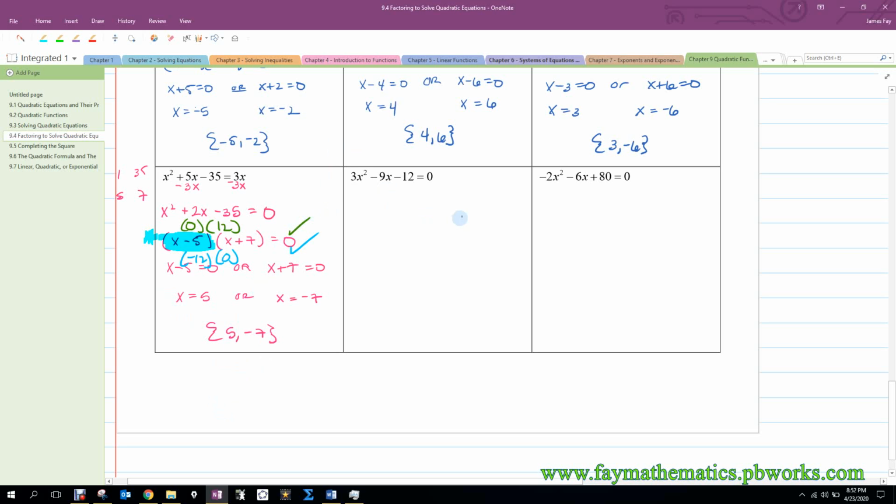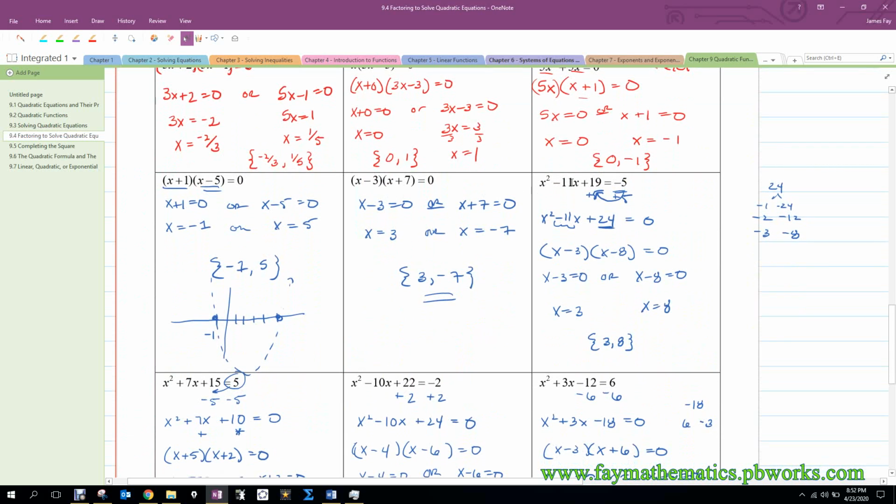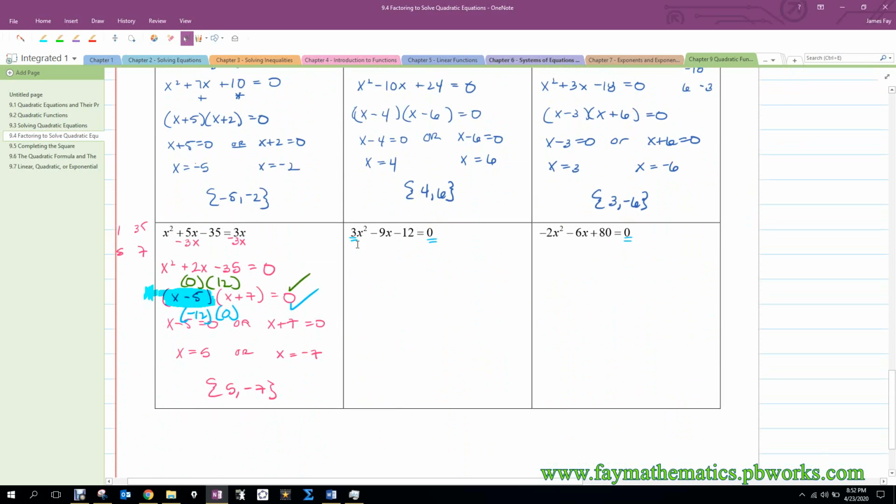The next one's already got 0 over here, okay? But if you look at the structure of these, the A term is different than all the other examples we've done. All the other examples that we had to factor, we just start factoring it away. Remember, though, when we talked about in Chapter 8, that if that number is not a 1, we want to go through and see if I can divide everything by it. And in this case, I can.